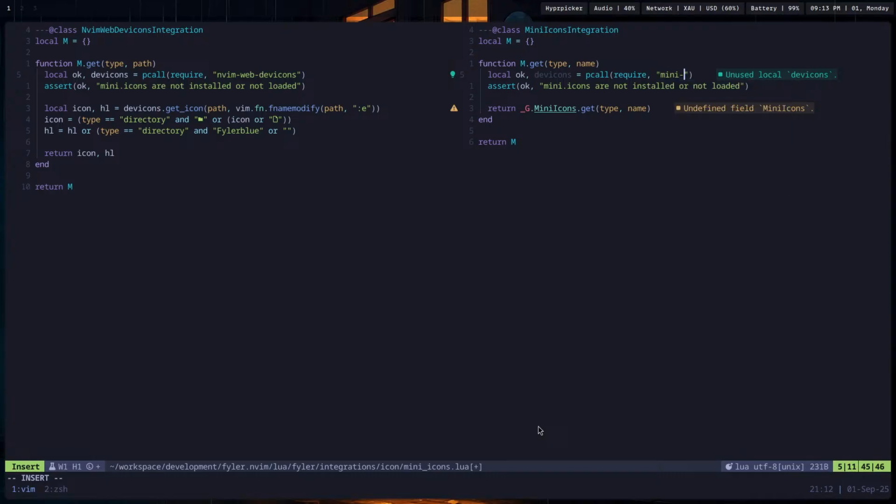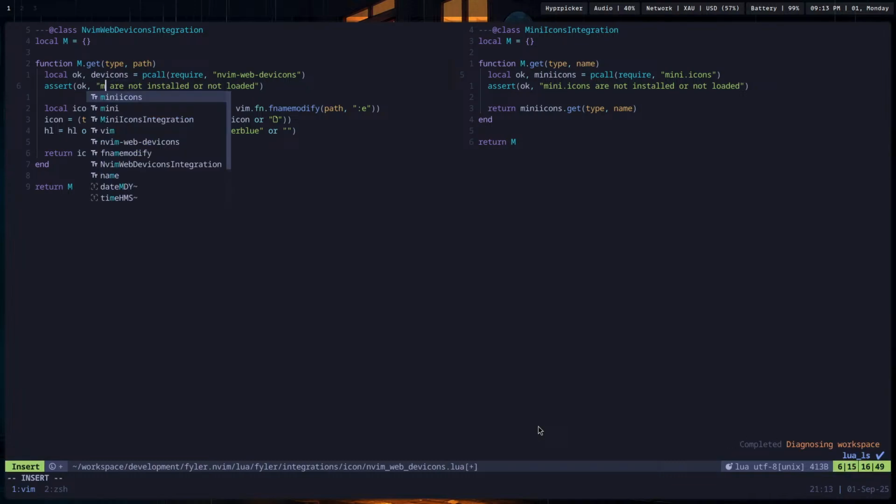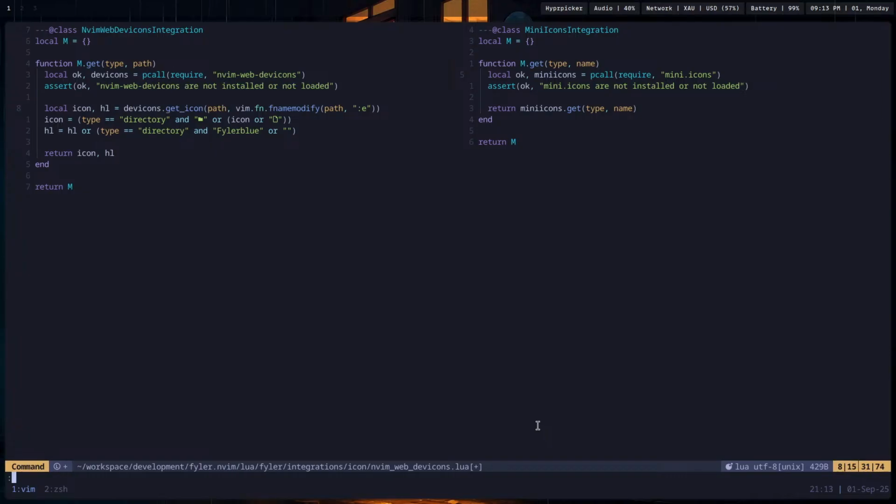So whatever. Mini icons. Mini icons like that, and we'll do mini icons like that. So that should do it, right? nvim web dev icons are not installed or are not loaded.